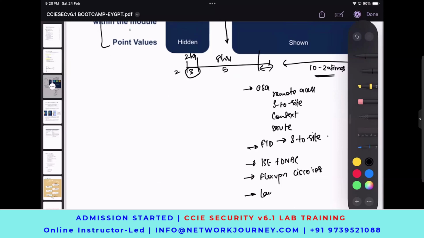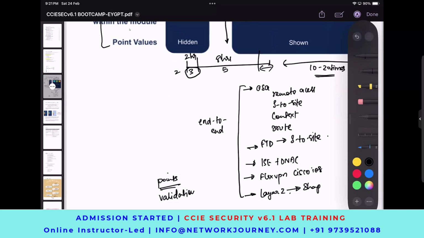So let's say there's an attack scenario and you are asked to shape the traffic or do the needful. So how do you secure your control plane? This kind of questions are asked in module 2, and these are all end-to-end configs. If you make a simple mistake, you will not get the validation. And points are given, let me tell you, based on the validation. Are you good with your output or not good with the output?